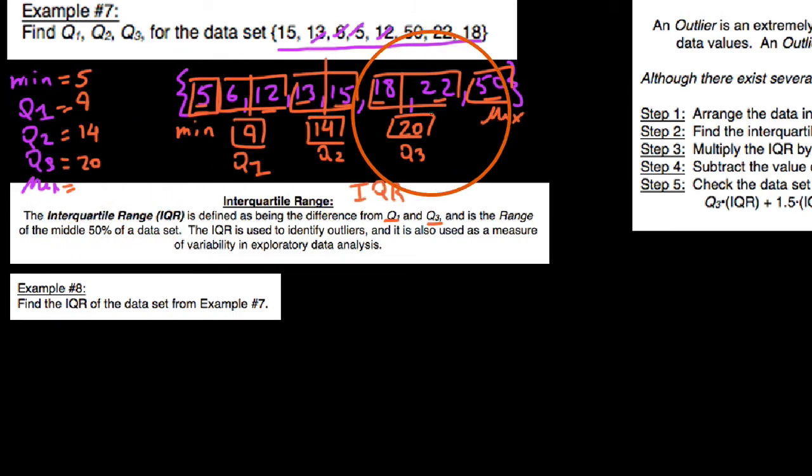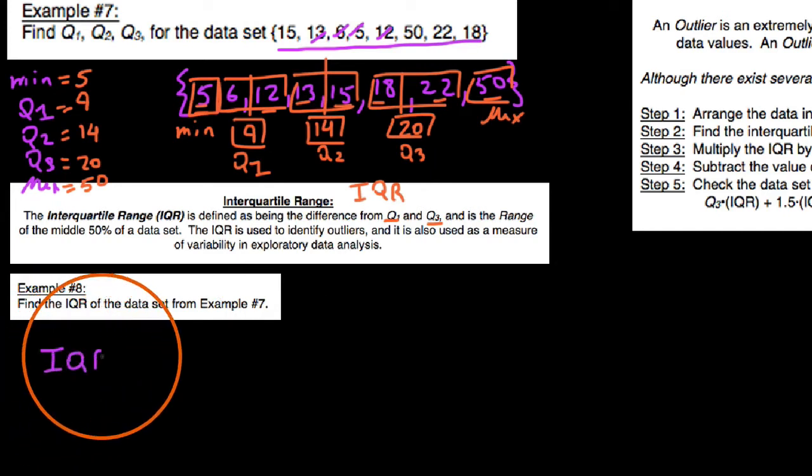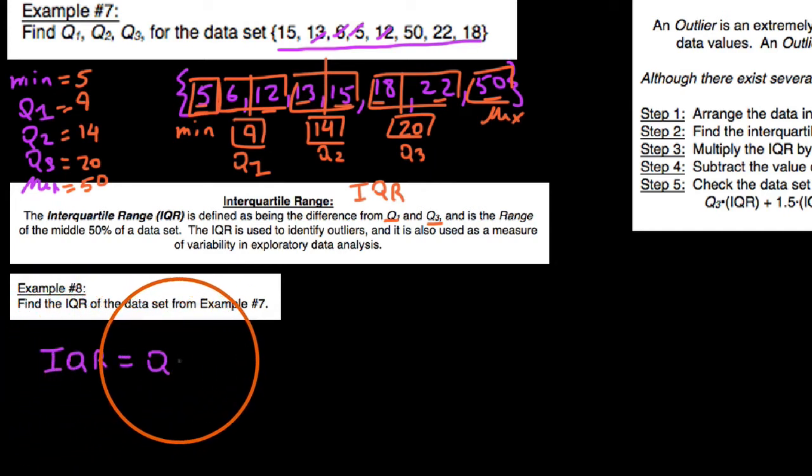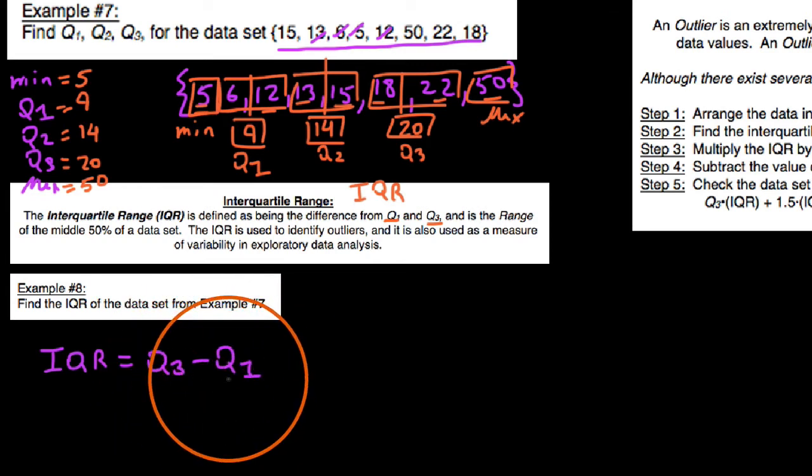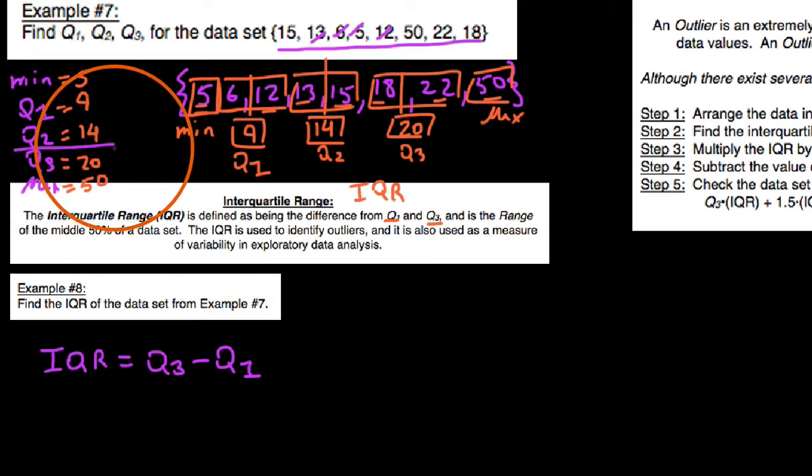20 is the end of 3/4 of our data. This would be like the 75th percentile. And then the very end here, the 50 value, would be this upper portion. So when I defined the IQR, this is very easy to find. As a matter of fact, IQR, by definition, is just how far the middle 50% of our data spans. And you'll notice that I say by definition it's Q3 minus Q1. And Q3 is the end of our third fourth of data here. This is 20, and it would be minus the 9.